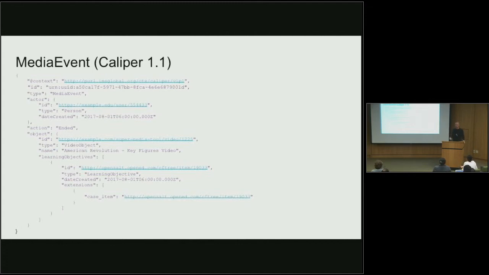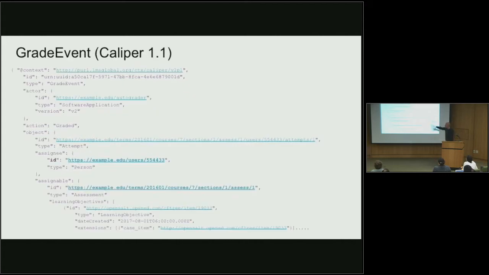You really need to step back and reflect and think about what are the kinds of insights I want to get. Same thing with grade event. You can see we send it and we have all of this denormalized data, including information about what happened, in what context was this assigned, when was it assigned. So the core of it is this actor, the grading thing, graded, the assessment, but there's all kinds of extra stuff in there to anticipate the analysis that we want to do.